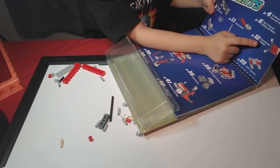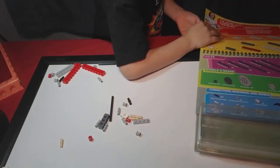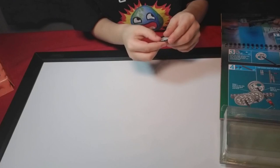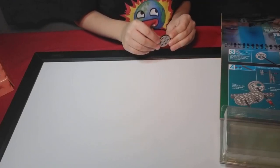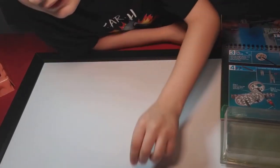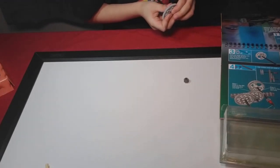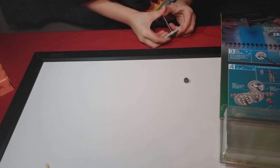Well, why don't we go in order? Okay, we do steps one to sixteen, okay? Let's start. A lot of them are just going to keep rolling to you. What do you need for the first? Oh, I see. One brick with gear. We need a gear and one of these. And one of these. I think. And red.